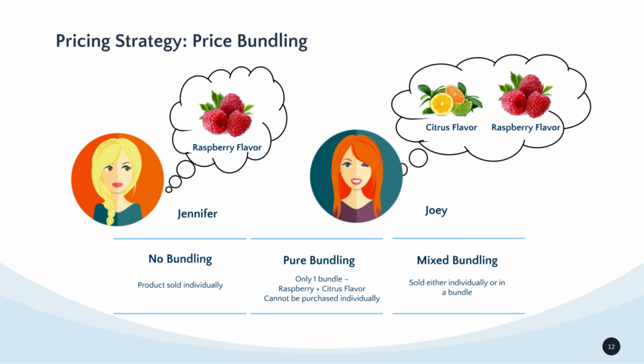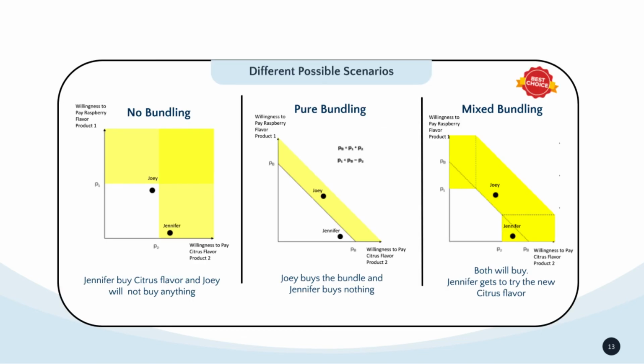She really liked the brand's product line. Therefore, she has very strong preference and high willingness to pay for another flavor in the same product line, the citrus flavor. While Joey has not tried both and hence has a similar willingness to pay for both. The first scenario, there is no bundling. Jennifer's motive is to try something else, her preference for the raspberry flavor is too low and her willingness to pay for the citrus flavor is way higher. As seen, Jennifer is over the vertical line. Joey's willingness to pay for both flavors isn't high, not crossing the vertical lines, so she won't buy anything.